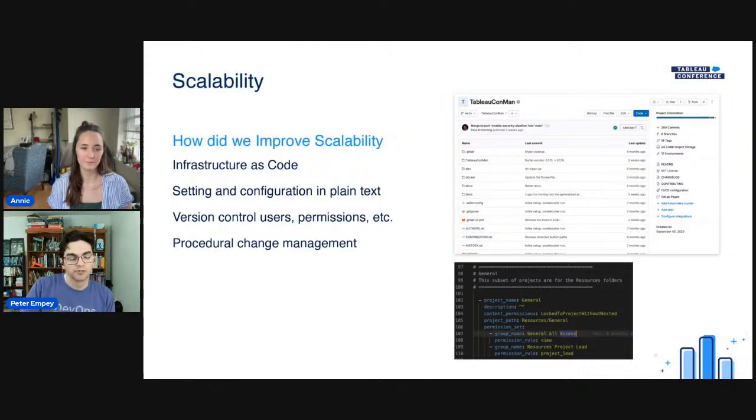And this allows those changes to be reviewed, put under change management, so that we know what's happening and we can document that, and ultimately get it so that a whole team of people can add users or groups or change the project structure, and anybody could submit a change to request a new project, for example. And it can be reviewed by a few groups of people and then approved. And once it's approved, it just makes the site changes. So we don't have to have a whole team of administrators knowing how to properly configure permissions or anything like that. It's all set up with a custom tool.